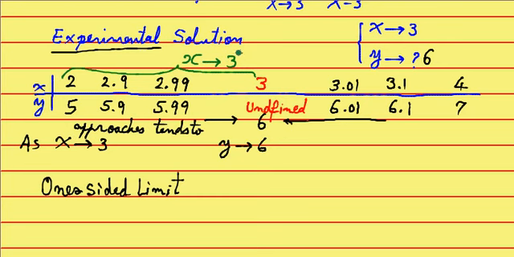To indicate below, you put a negative sign on top of the number that you are getting close to. So this kind of means 3 minus a tad bit. You are staying to the left. These numbers are all obtained as 3 minus something. On the other hand, if you want to work with this set of numbers, the notation for this is x going to 3 plus. 3 plus means our numbers are a little bit larger than 3. These are the type of numbers we have. This means the numbers are a little bit less than 3.